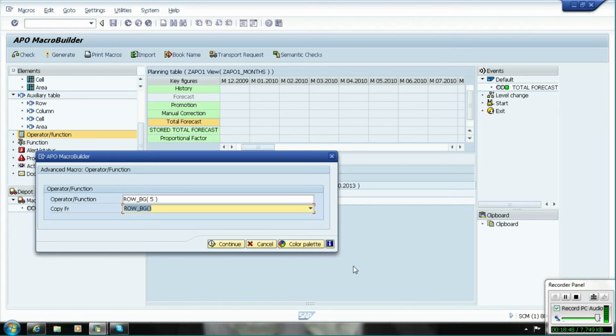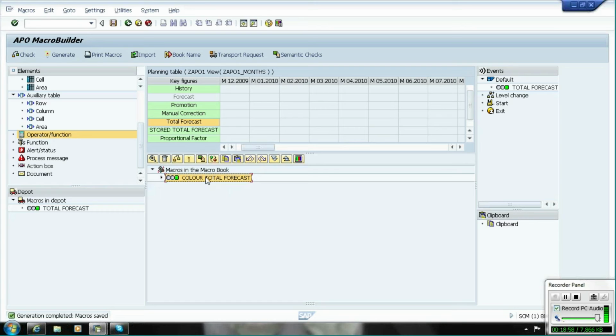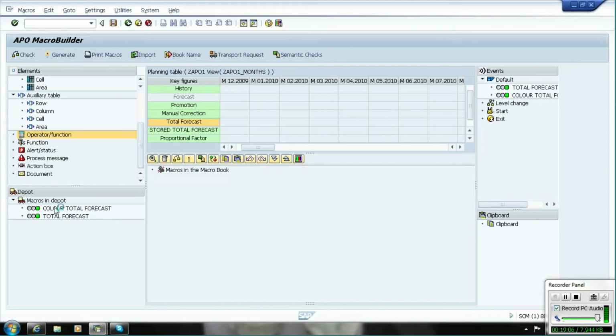So now it should take the green color in the interactive planning. Select it and activate it. I will mark this as default as well, and I will drag and drop it in the depot. Save.